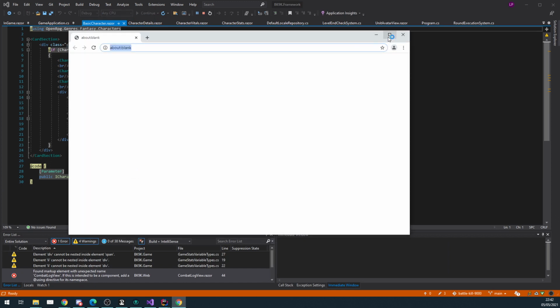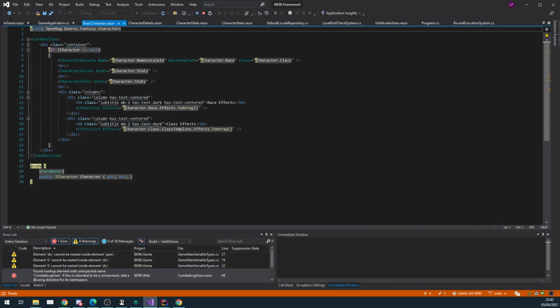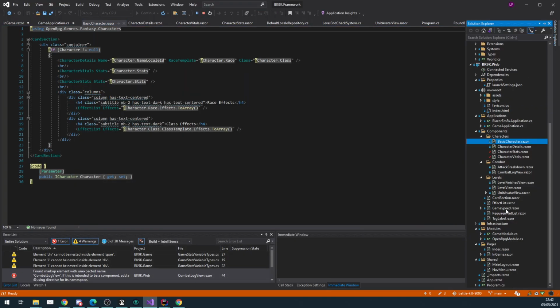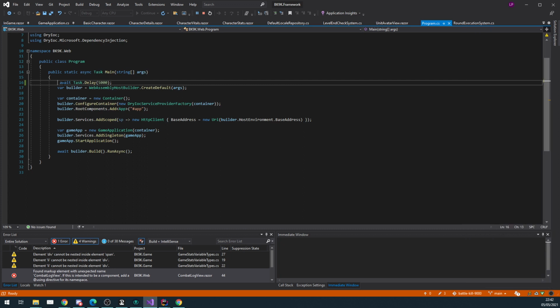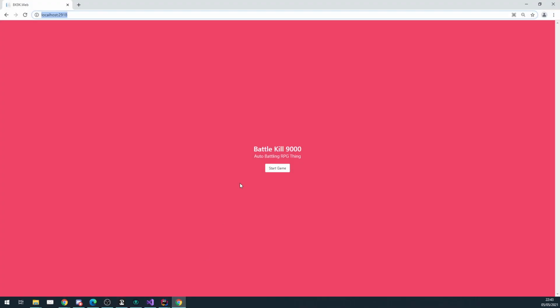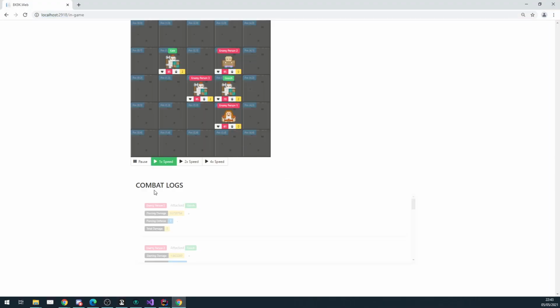Oh, my eyes. I need to turn off the silly Blazor debug thing. You love this one, right? If you want to debug the WASM, you've got to add that in. Otherwise, the debugger can't attach quick enough, and it just falls over. Right, so there we go. That's a bit better now.